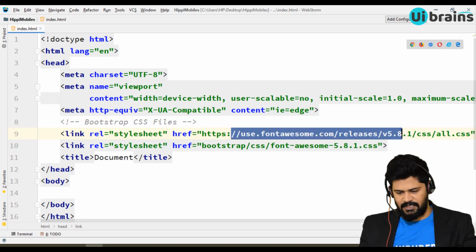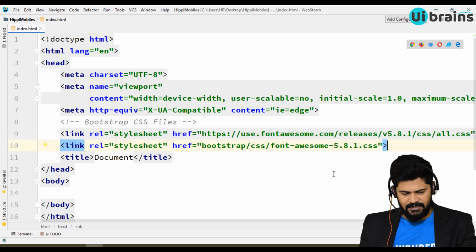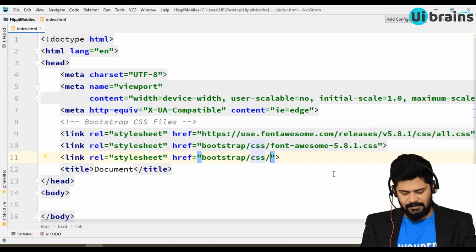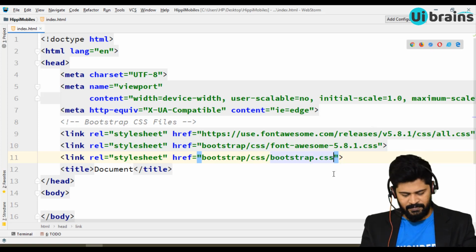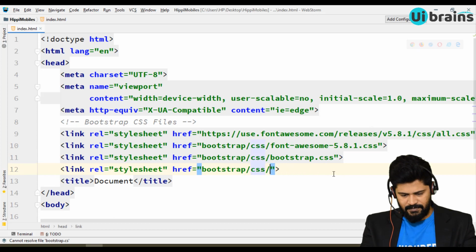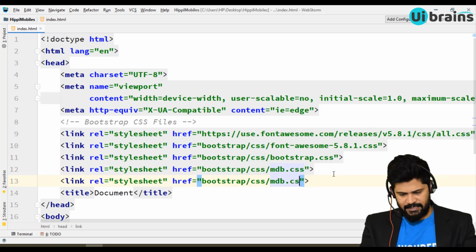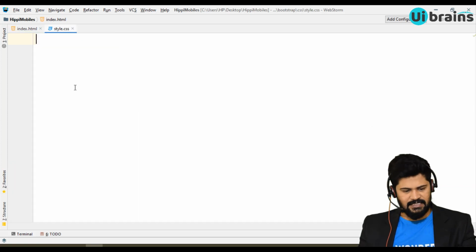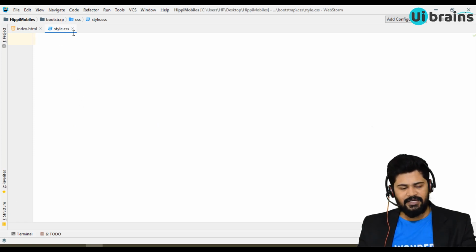Make sure you write this online and local, and then link bootstrap folder slash CSS folder slash bootstrap.css, and one more is mdb.css, and one last thing is style.css, and make sure your style.css is empty now. If any custom styles are required, we'll write them. Maximum we'll use Bootstrap things only, but if any custom is required, we'll write it over here.